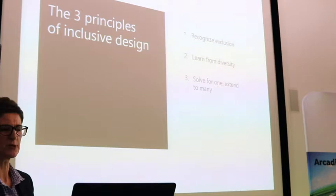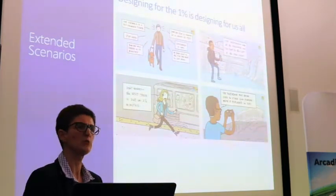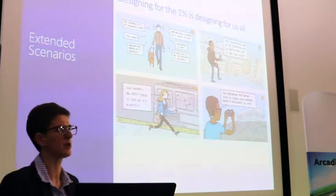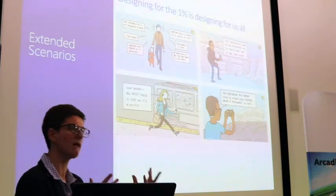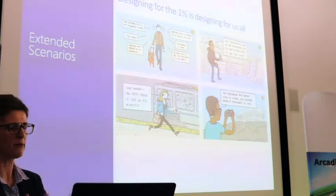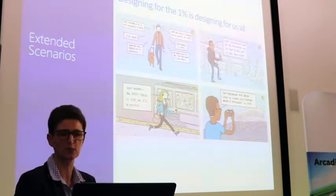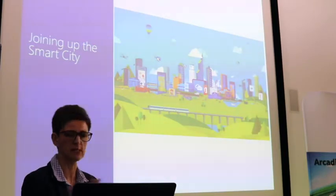We started using Soundscape as an audio environment for blind people, but it's really useful in any unfamiliar environment — if you're in a shopping centre and don't know where the amenities are, if you're rushing for a train and want information on the fly, or if you're a visitor or tourist who'd like to know what's around them. These are all extended scenarios where we can solve many things.